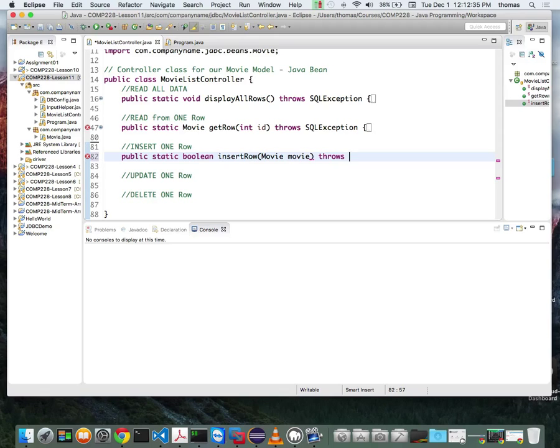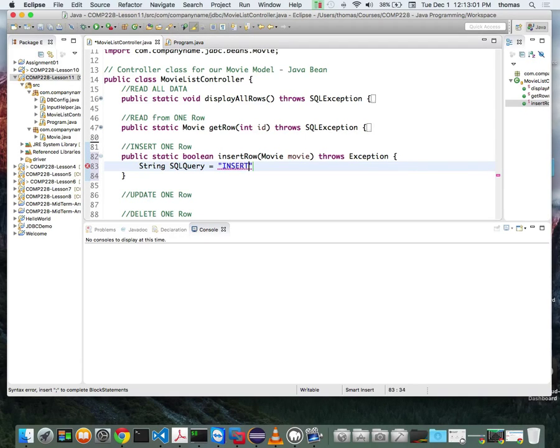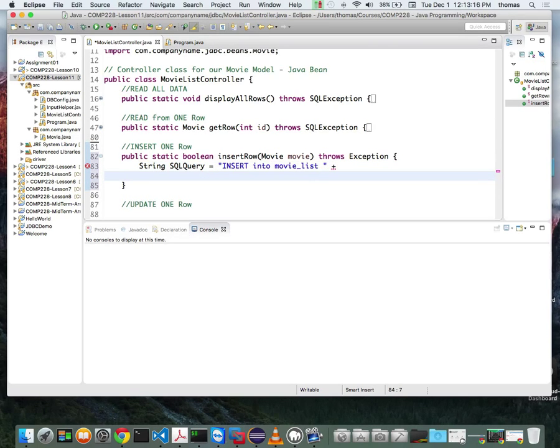We're also going to throw a type of exception. It's not going to be a SQL exception this time. So we're going to just throw a general exception. If it turns out to be a SQL exception, we'll fix it. All right. Again, the string SQL. We'll have a SQL query string, which we're going to make a little bit different. Notice how all these strings are the way we control our statements, just like we normally would do. So we're going to say insert into movie list, right? And now here's where it's kind of challenging. Watch this. We'll break this down into a couple of rows for you guys so you can see this. Plus, so you can do this with a string, right?